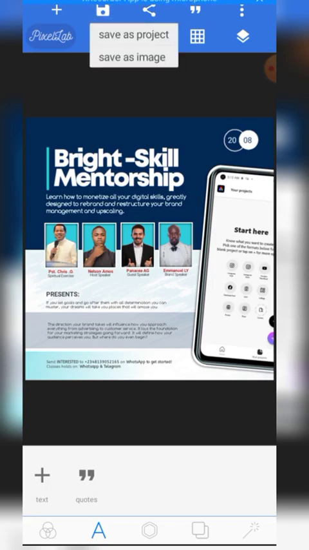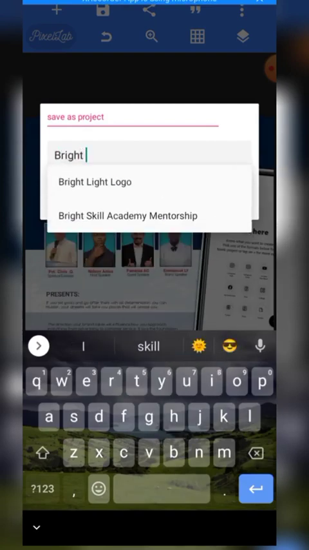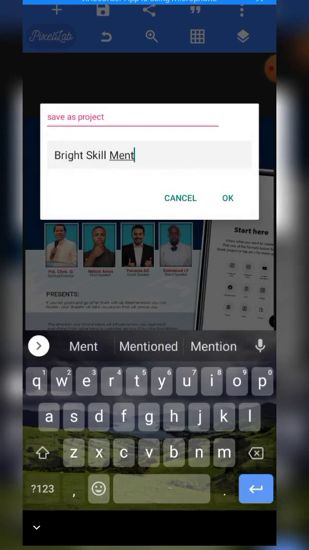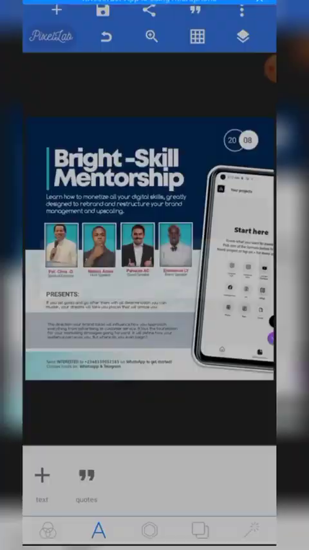Go to save as project, Bright Skill Mentorship Program flyer. Okay.